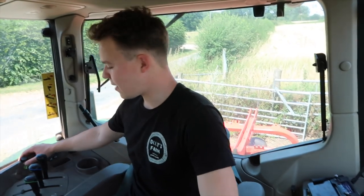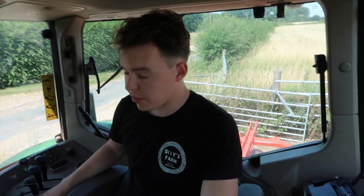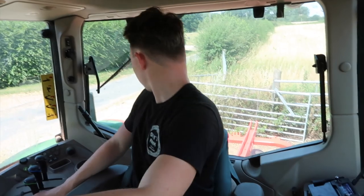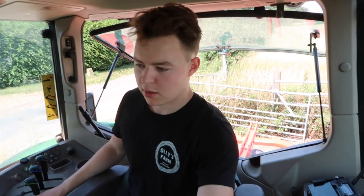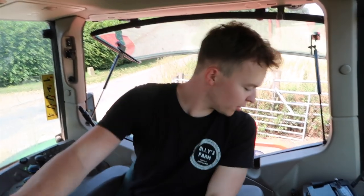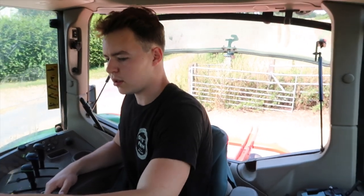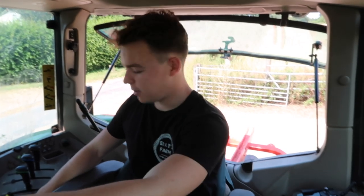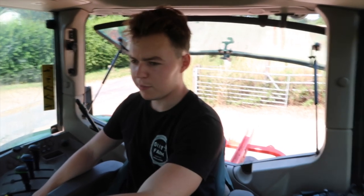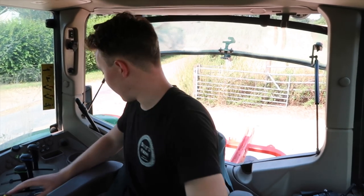And I'm just going to set the height of the topper, the Maschio. Okay, and we're in 1000 RPM as well. So here we go. Engaging flails. Move forward a bit. In we go. Okay, so we need to increase the RPM. Here we go. Up to 2000 RPM.